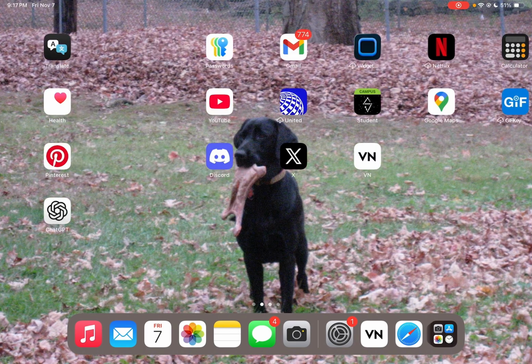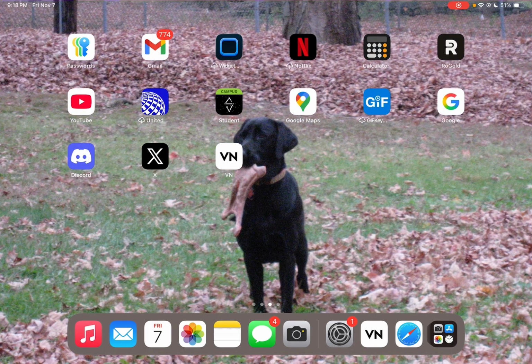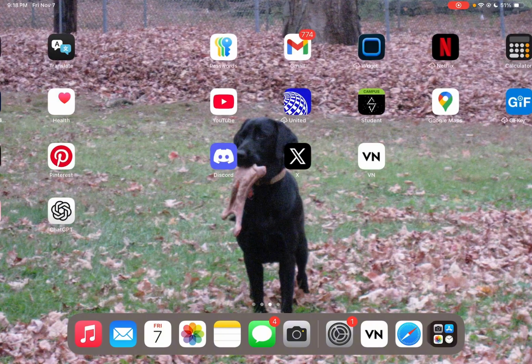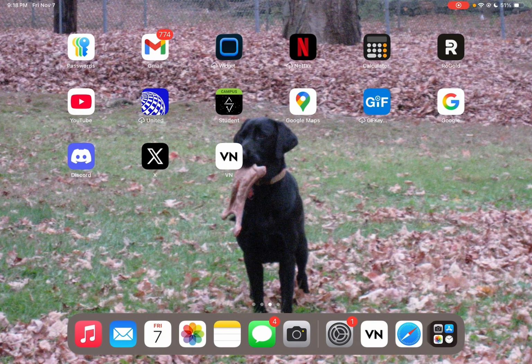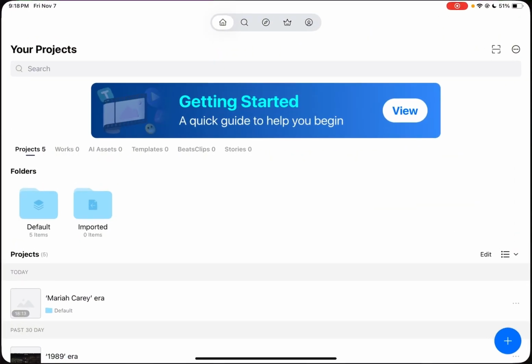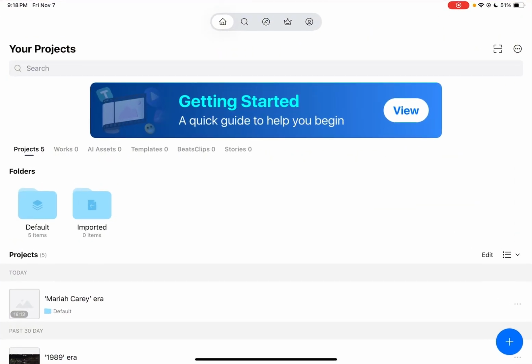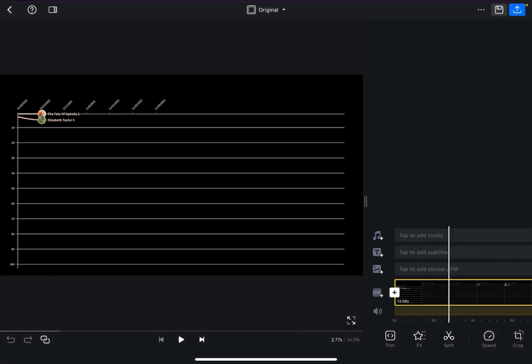Okay, so the editing apps I use are CapCut and VN. VN is the most important. Well, you can use CapCut, but VN doesn't ruin the video quality for me, mostly. So once you go into it, you're going to have to sign in and then press create a project, new project. And you're going to press your screen recording of your video. And once you're here, it's in the format you like, right?